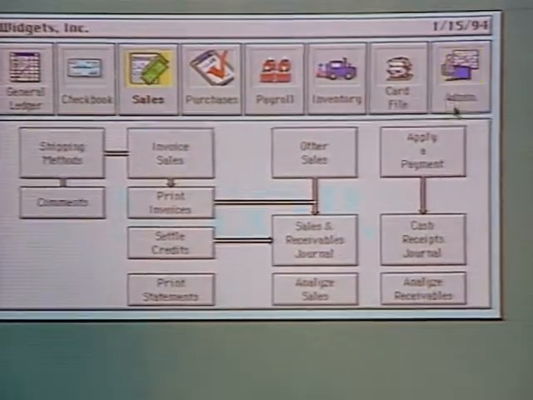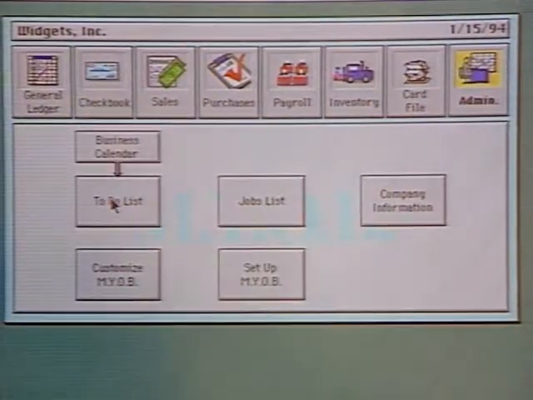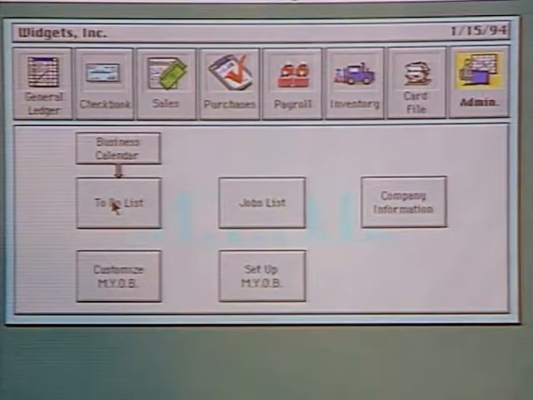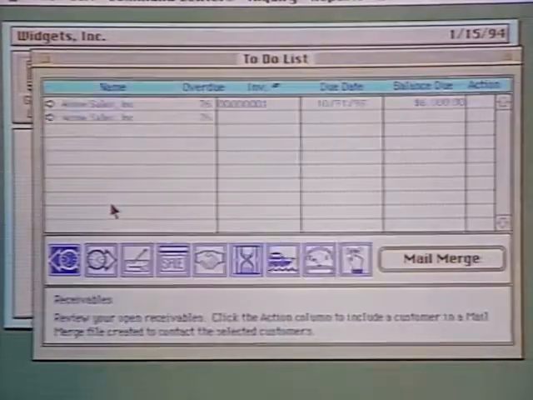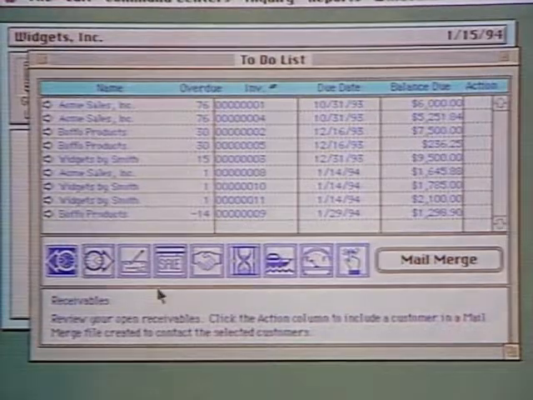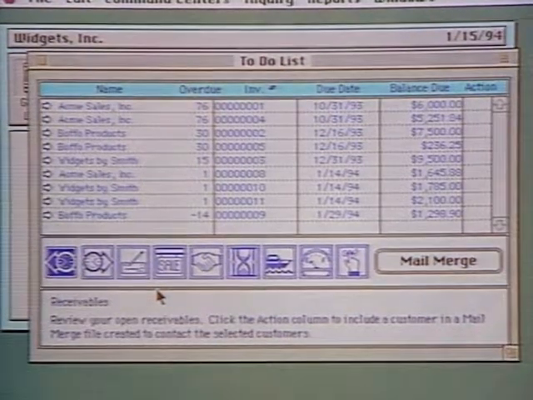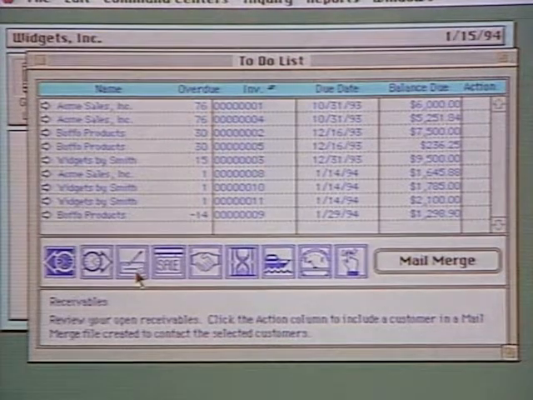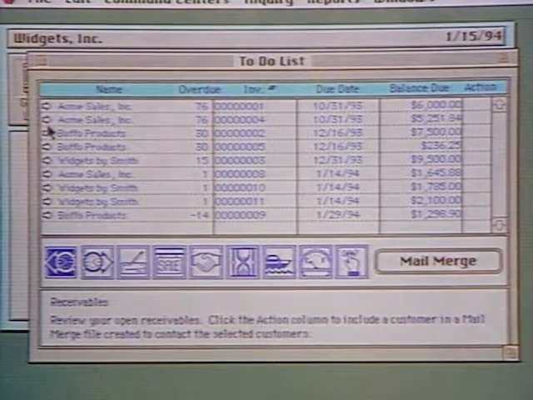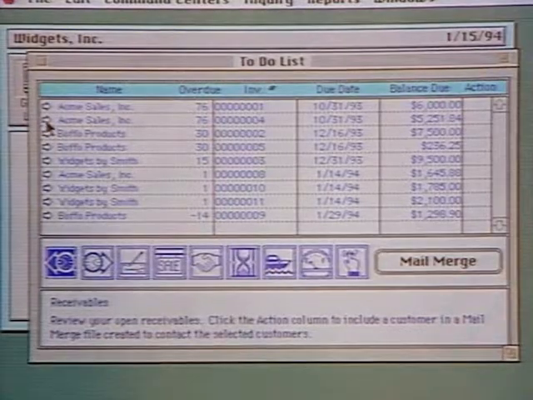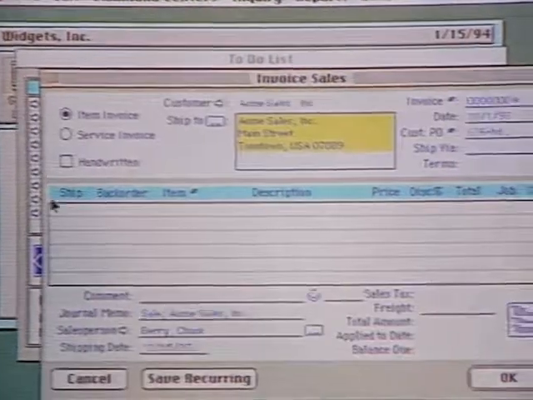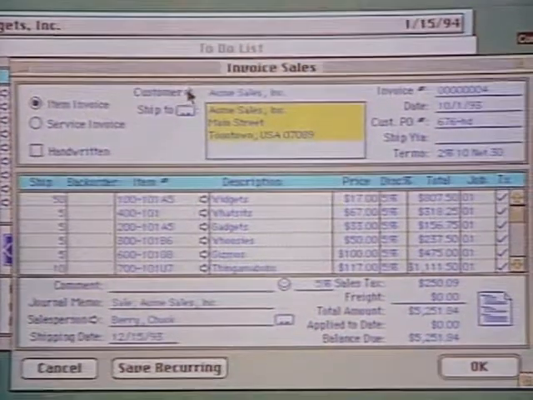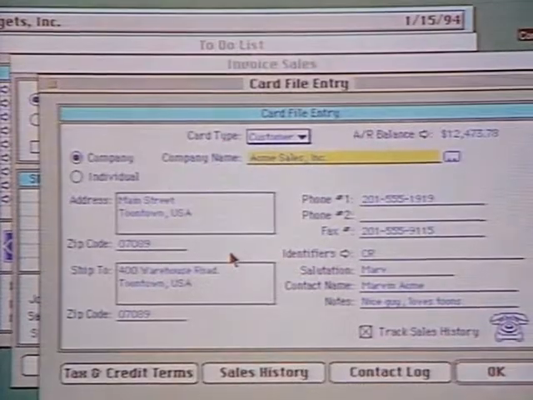Also, under the administration section, we have an integrated to-do list, which as you're doing your normal daily business, you're creating receivables and creating payables, and the to-do list keeps that all organized for you. It's an area where you can get your arms around all the important parts of your business. So it's really doing more than just accounting here. It really is minding the business. Exactly. It's keeping track of who you owe money to. And when I mentioned traceback technology, by clicking an arrow next to an invoice, it'll bring up that original invoice. Click an arrow next to the name, it'll bring up that card file entry.